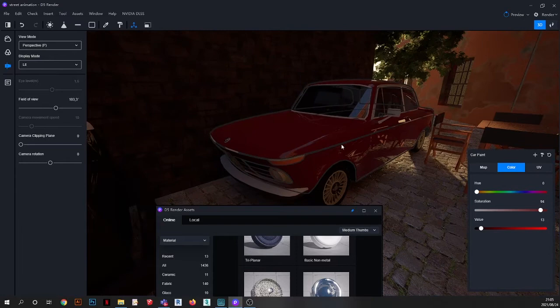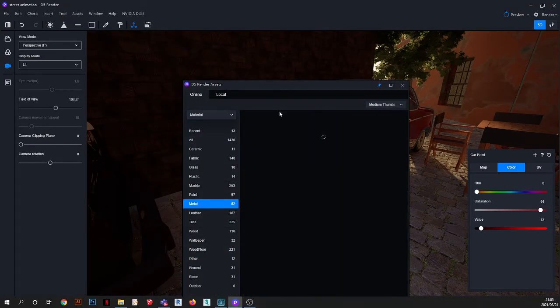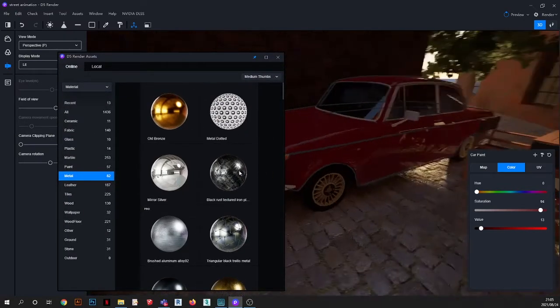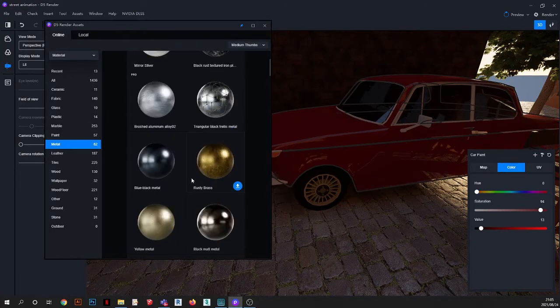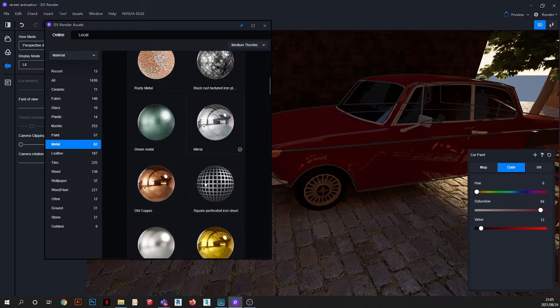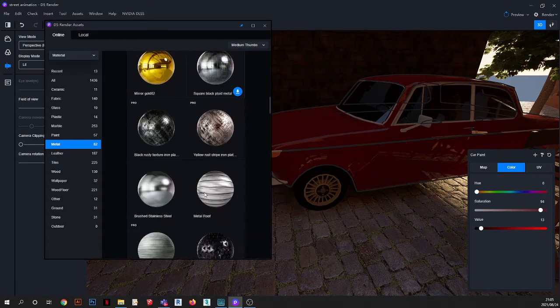I think that D5 is really, really pushing. So just follow. Immediately it's released, I am definitely going to do tutorials on it. I'm going to take you through the interface and everything. I'm looking forward to it.